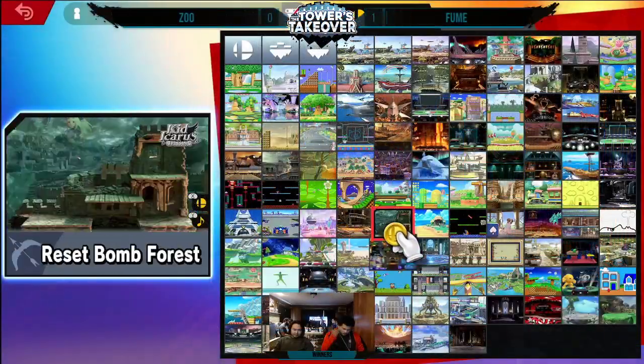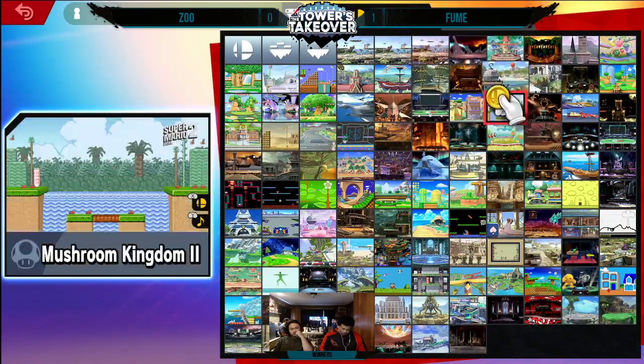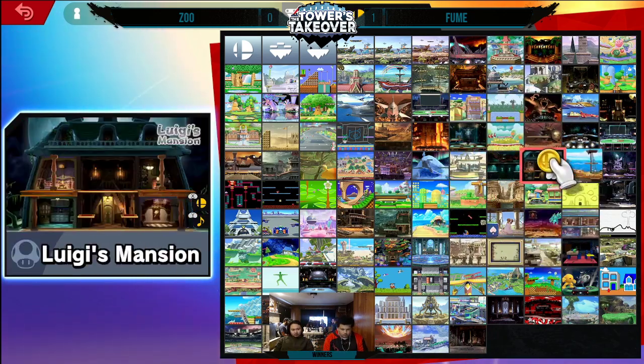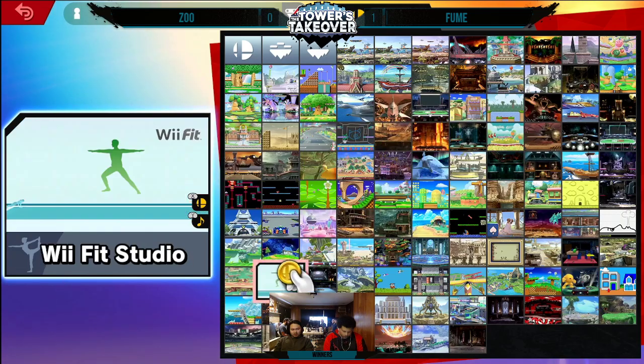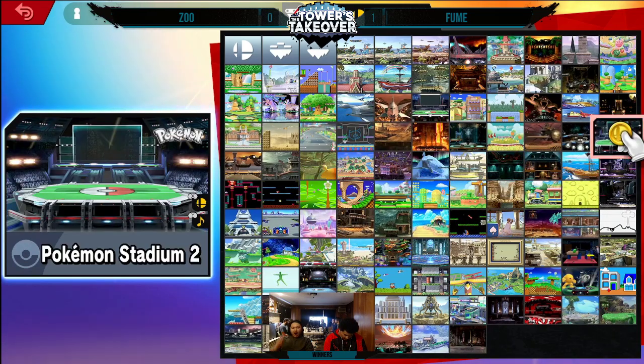So started switching things off here to game number 2. We were just on PS2. Zoo kind of debating on what his choice is. I wouldn't be surprised if now after that first game we see the switch off to go maybe back to Wolf. We're gonna run it back to PS2 though.